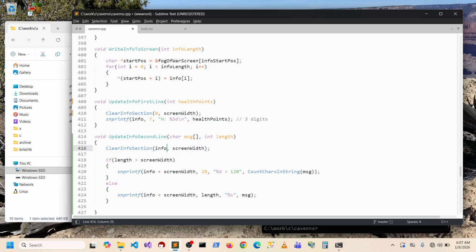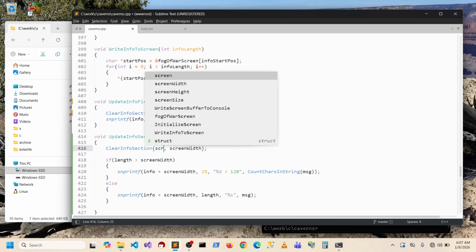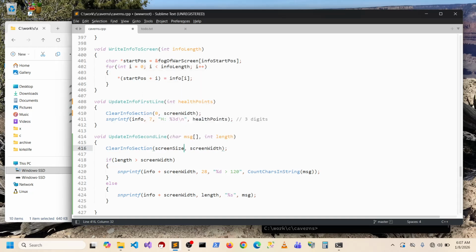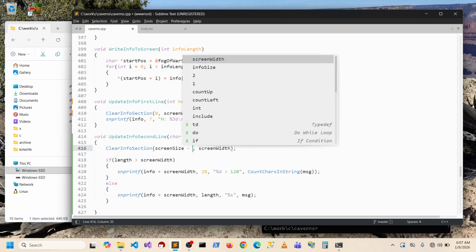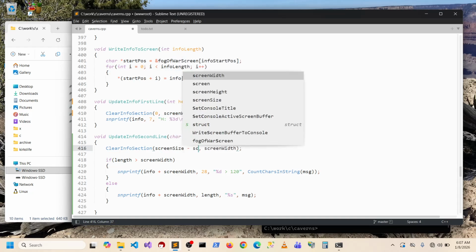Good grief. So screen size minus screen width.